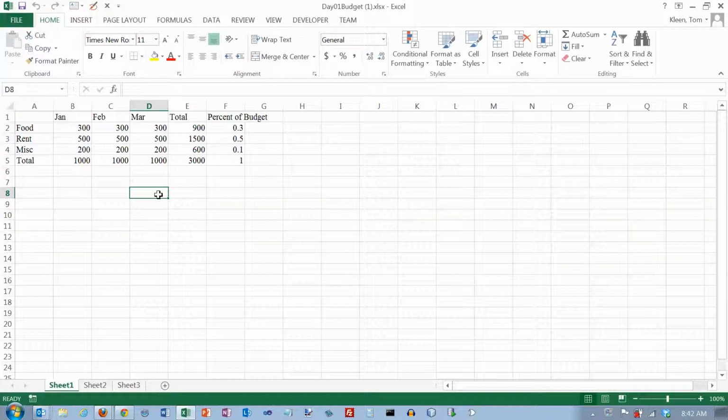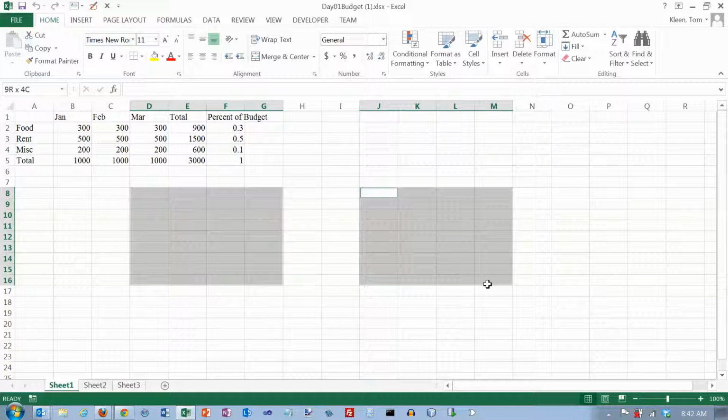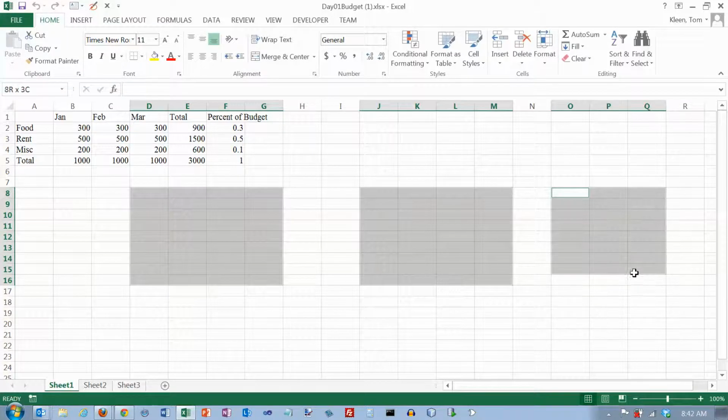If you want to do a non-adjacent range, do what you usually do in Windows applications, and that's just hold the control key down when you make the second or the third or any subsequent selection. So if you've got a bunch of non-adjacent areas and you want to format them so they all look the same, you don't have to do it several times. You can just select them all at once and do the formatting once and be done with it.